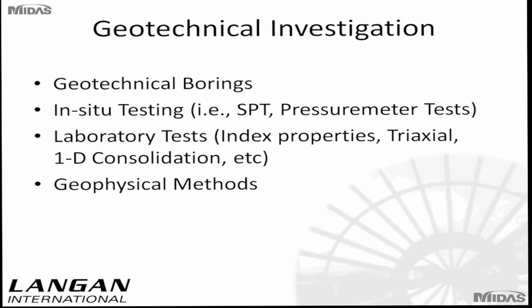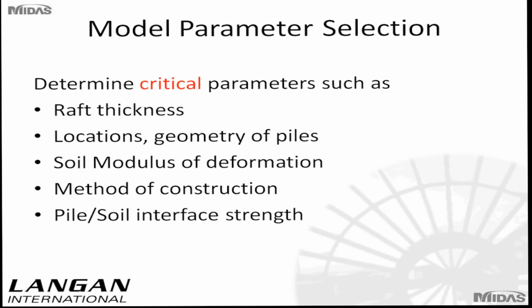Now, we're going to talk about these concepts in a little more detail with a case study of a tower in Kuala Lumpur, Malaysia. Typically, we would start with a geotechnical investigation consisting of geotechnical borings, in situ testing, such as SPT or pressuremeter tests, laboratory tests to define index properties, triaxial tests, one-dimensional consolidation, and geophysical methods to characterize the mass of the soil or the rock.